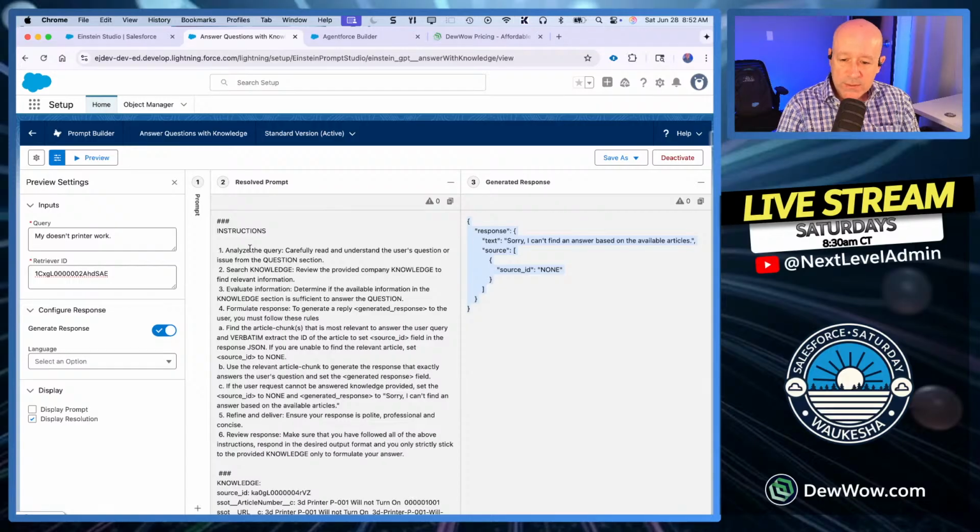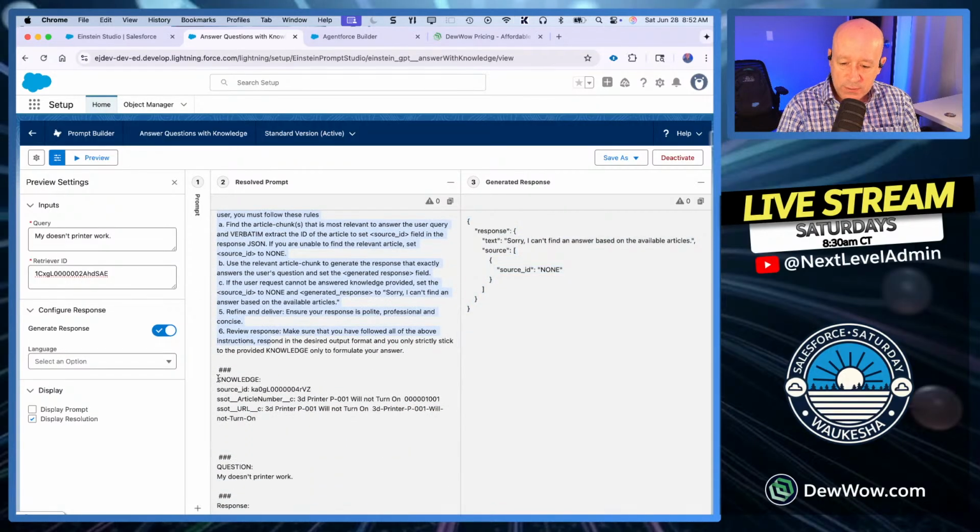So we can see this is the prompt that runs. These are just those hard-coded instructions. This is the data that we got back from the query against the data library. So it did return data, and this is from the knowledge article. It's just that it wasn't really a match.